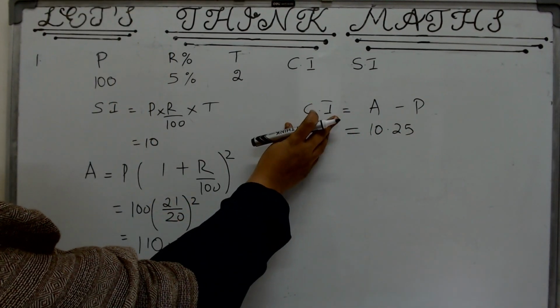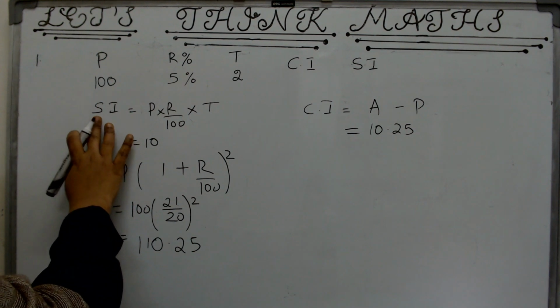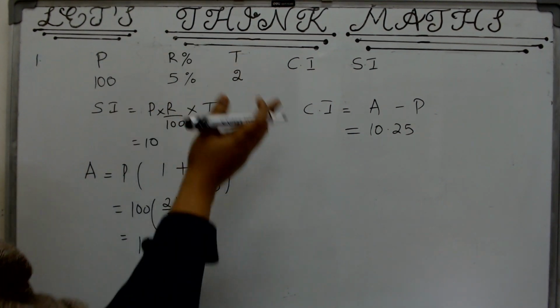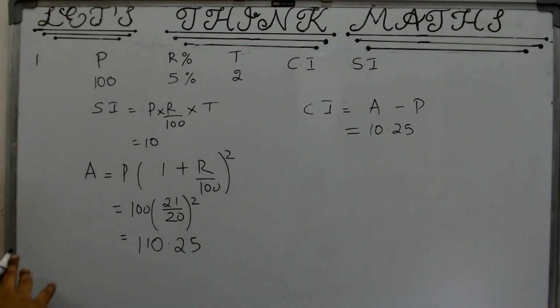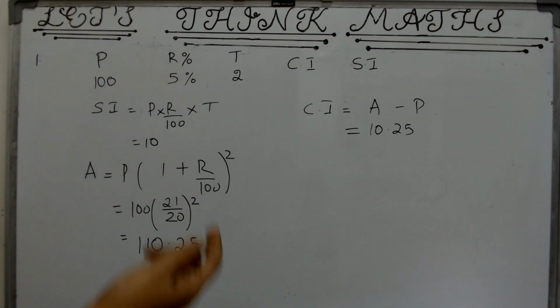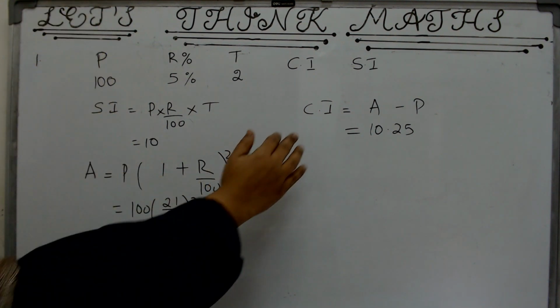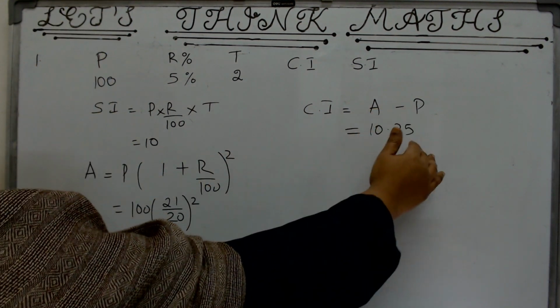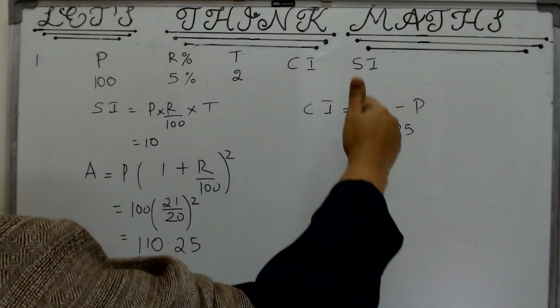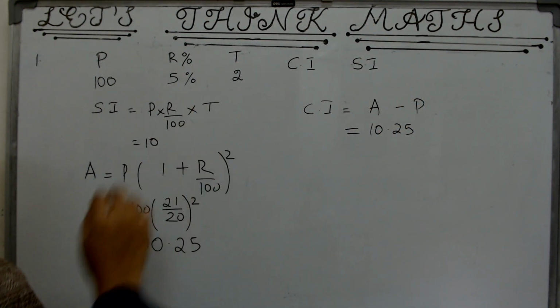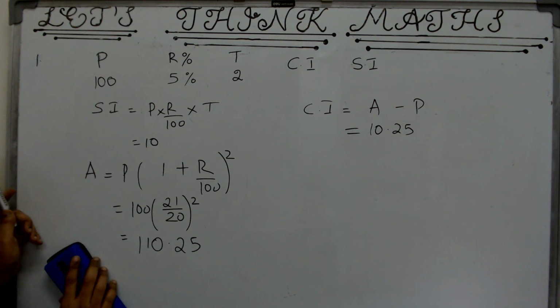The compound interest is greater than the simple interest for the same rate and for the same time. And why is that? Because you will see that is how the formula works. Because in simple interest you have the same principal, but in the compound interest what is happening? Your principal keeps on increasing at every conversion period. So therefore the compound interest will always be greater.